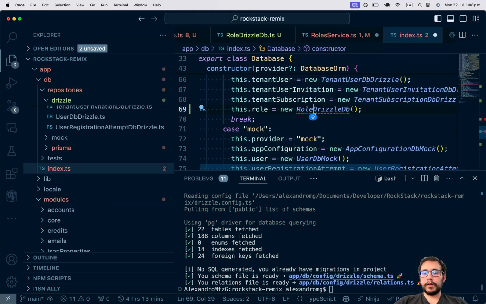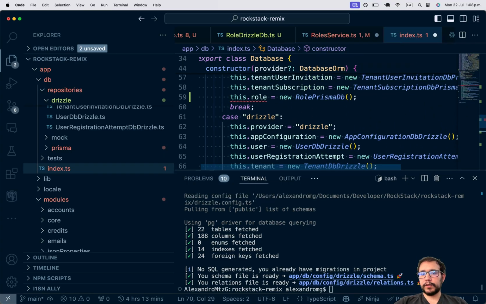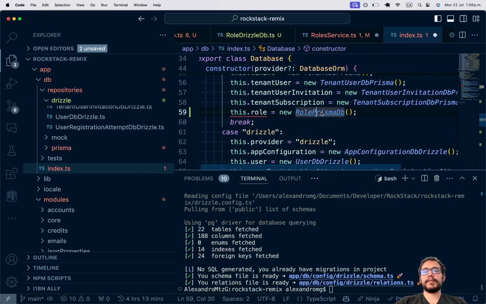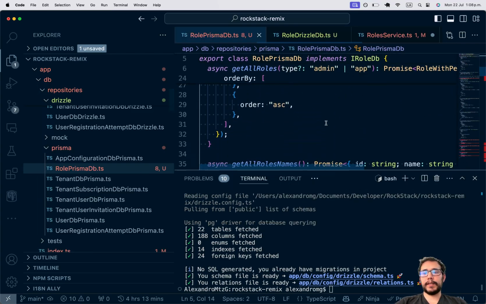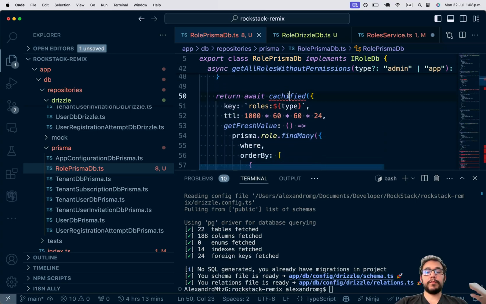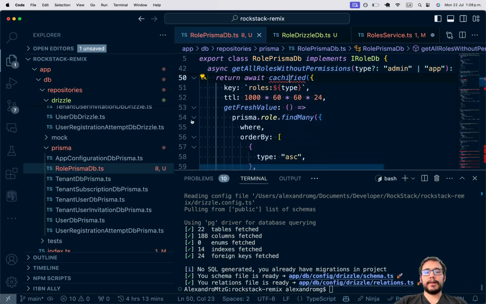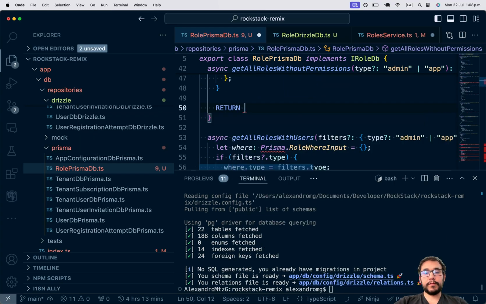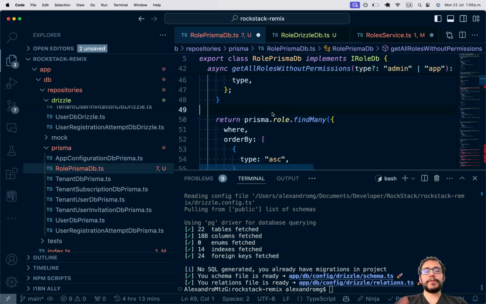So import the Drizzle one, and it says that this file is not correctly implemented because I still have some errors. So I need to remove this cachified and just return whatever it is from Prisma directly, because this will be abstracted in roles services.